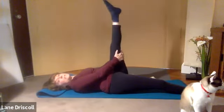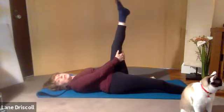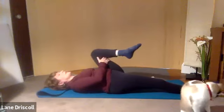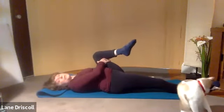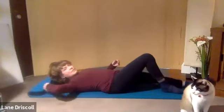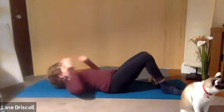Hold it up, flex the foot, hold it there, circle three around, two, one, reversing one, two, and three. Bring the knee into the chest, stretch through the back of the hip. Bring the leg outward towards your left shoulder. Bring the leg inward towards midline, and then straighten the leg down on the mat. Straighten all the way. Let's lose the pillow if you have one or your folded up mat.